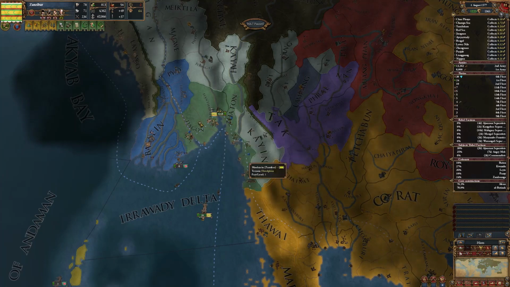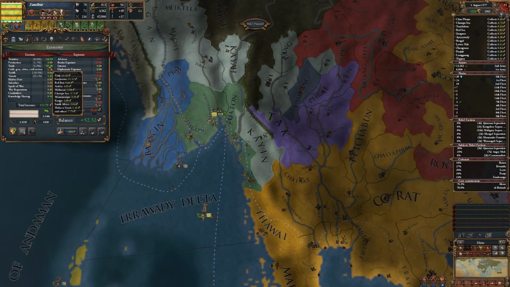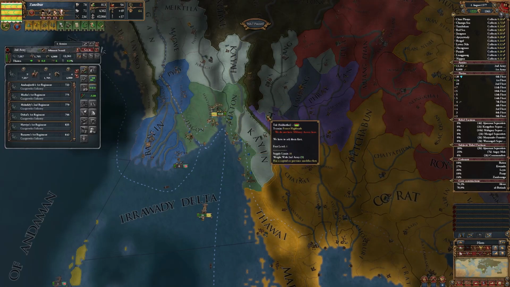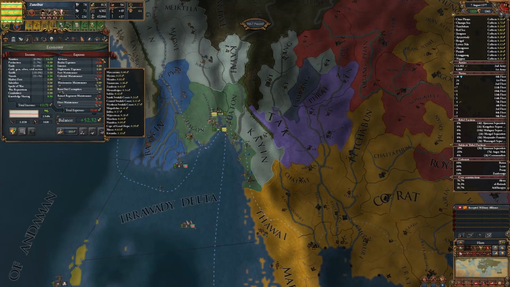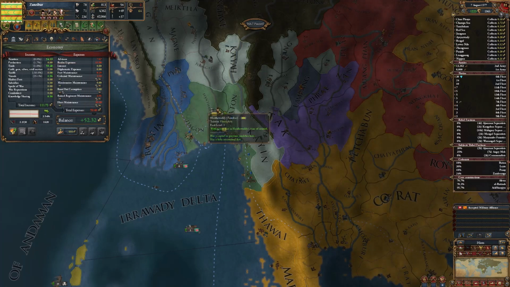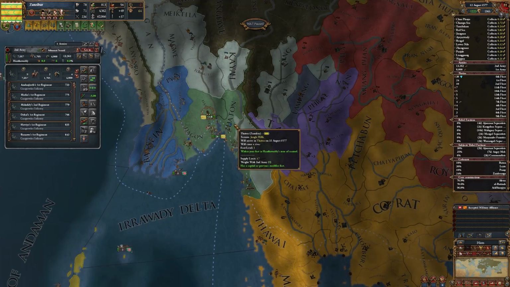I got some cash. I won't spend anything. Because I make money from trade, I shouldn't be negative, really. Balance, even with that. Well, this is 20 ducats. That's 15. I might be close to negative, depending on what this drops down to. But I can hold out for a couple years.